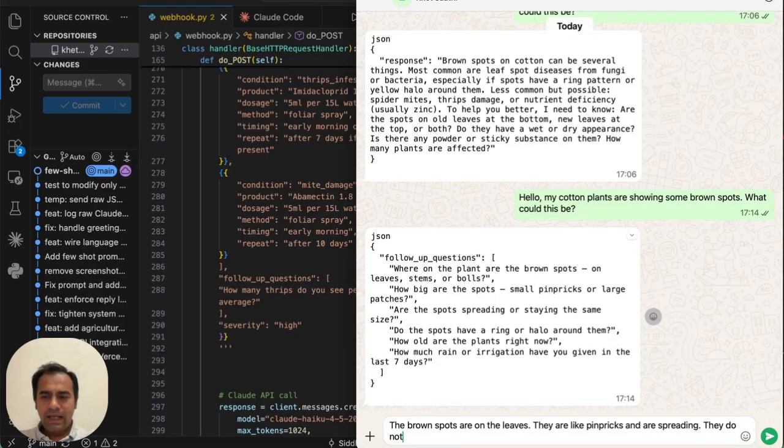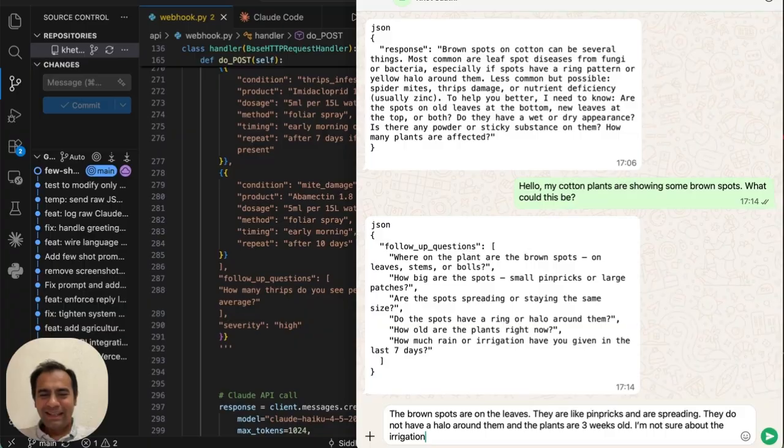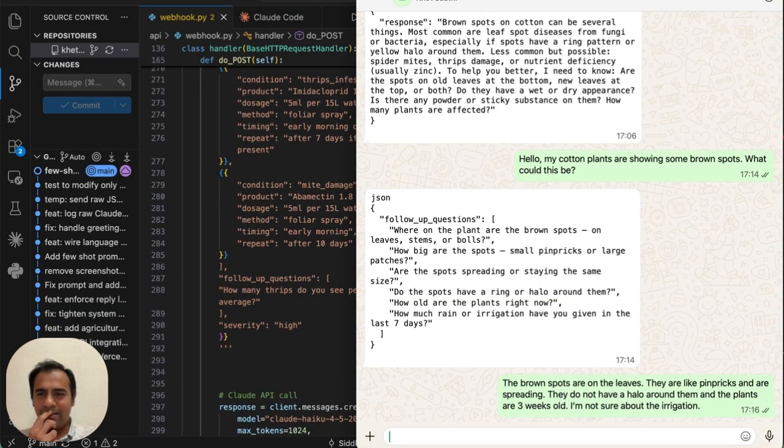They do not have a halo around them, and the plants are 3 weeks old. I'm just guessing here. I just want it to give a response to us. I'm not sure about the irrigation. I'm a terrible cotton farmer. All right, let's see what it does.